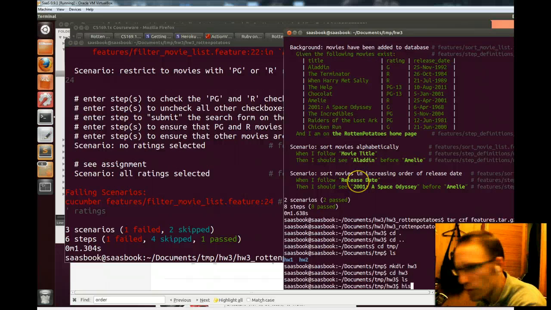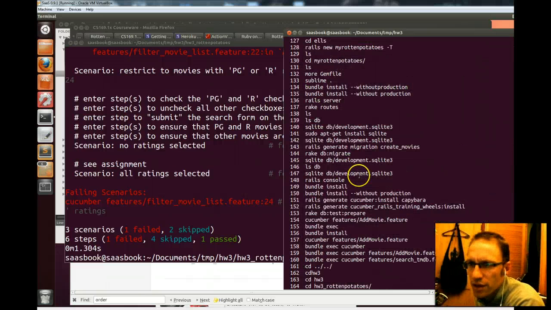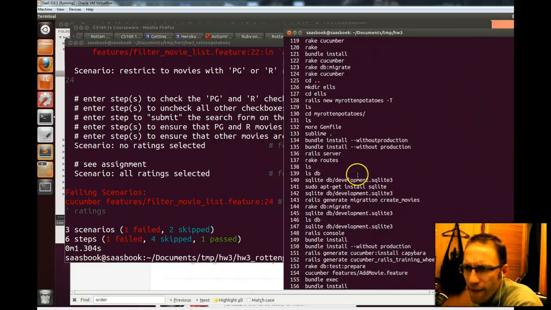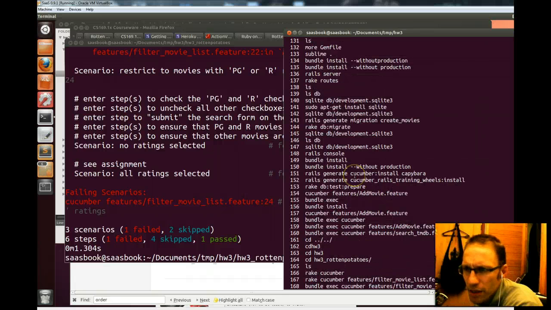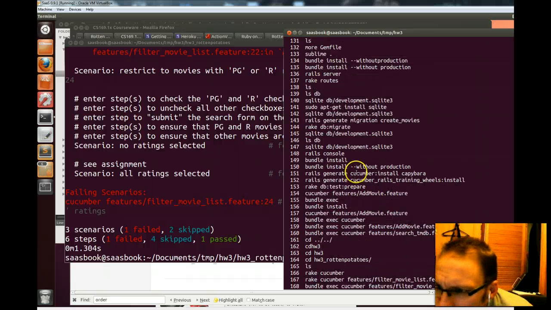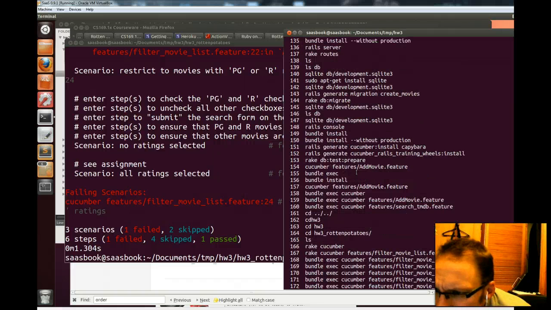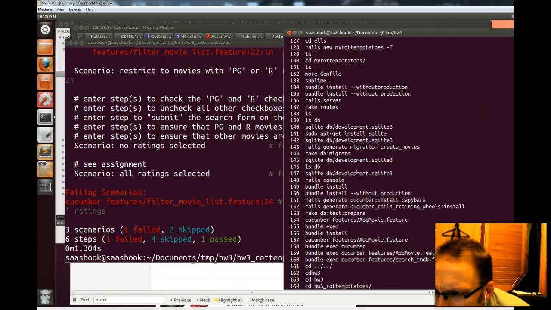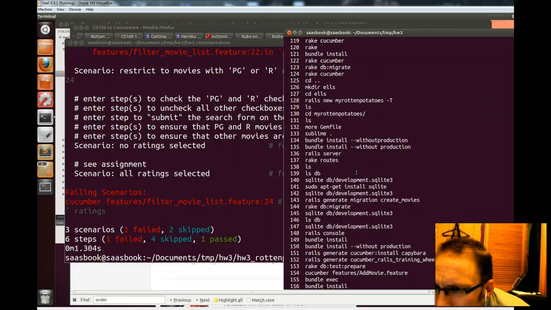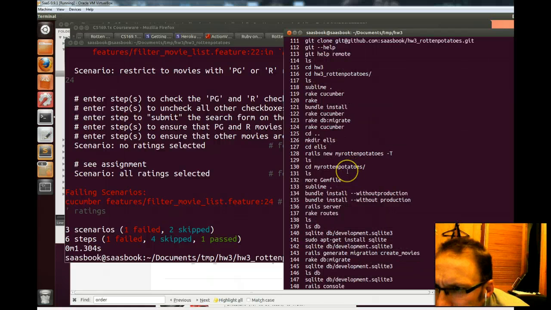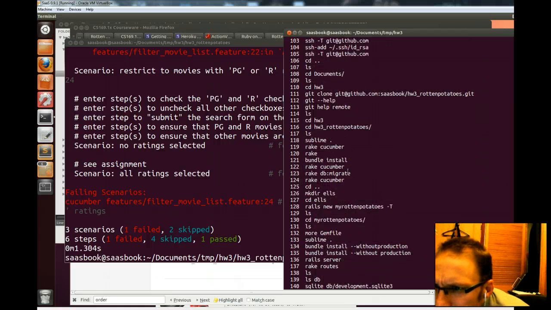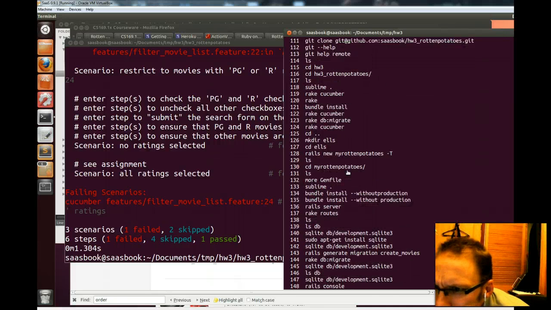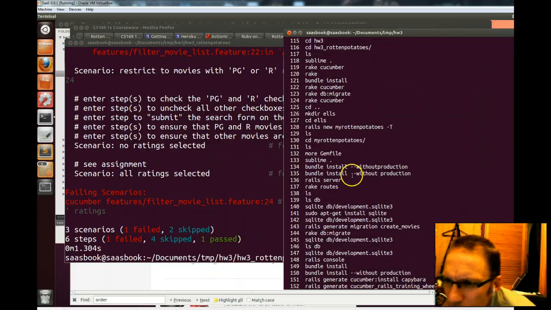If I just quickly pull up the history there, I was playing with SQLite, that's right. I can look back through and see all the different things I was doing. Yeah, I did rake db:migrate there. I thought there was something that I did that was specific.